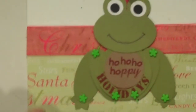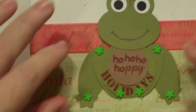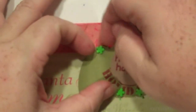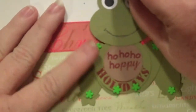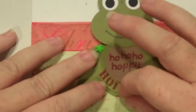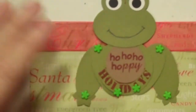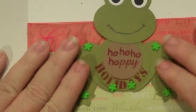And then this, I know, is an old die cuts with a view stack, but I'm not sure exactly how old it is. I don't know if it was from last year or the year before. But I love it. And I do have some new paper stacks, but I want to use up what I have. I'm trying to be resourceful here and not wasteful.